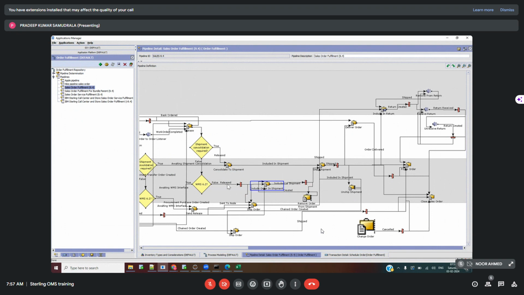It all depends on the pipeline. For example, here you can see whatever is coming out of release, if some consolidation is required, it goes here. If consolidation is not required, it goes here.